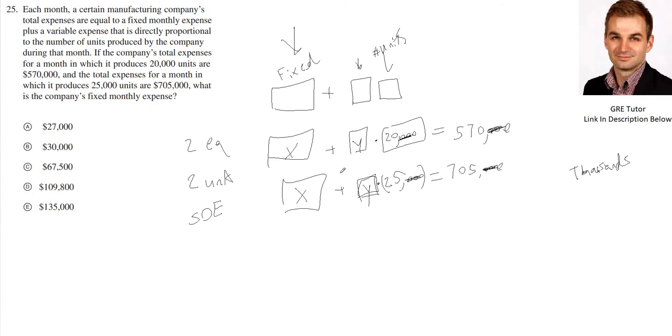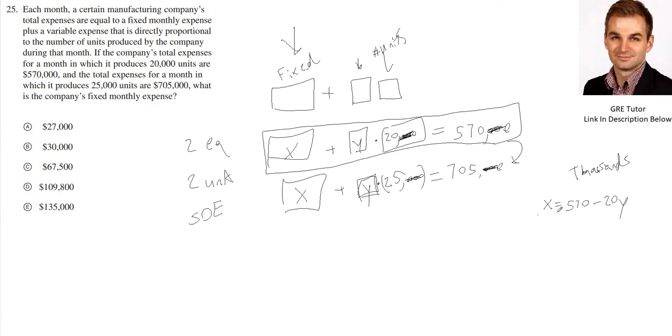Alright, so let's see what we got here. We got X plus Y times 20 equal to 570. Okay, so let's solve for X, and then let's plug that in to here. So we're going to take this equation. We are going to solve for X, and then we are going to plug that into this equation. So I'm going to do that over in this corner, and it's going to be X is equal to, I'm solving for X. I'm going to take this, I'm going to subtract it from the other side. Is equal to 570 minus 20y, right? So that's I've gotten rid of this 0, so it's 20 times y, which is 20y. So 570 minus 20y, so that's what we have here.